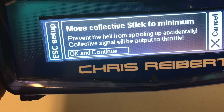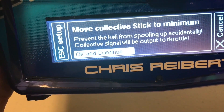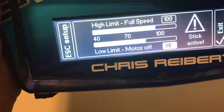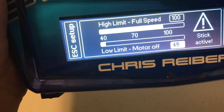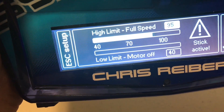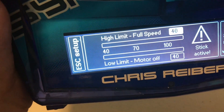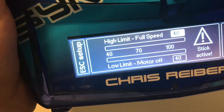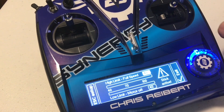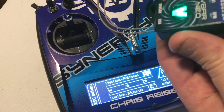To prevent spooling up, you can either unplug one of your motor leads, or what I do is just take the blades off the helicopter when doing the calibration to be safe. You're going to go OK. We're going to take our endpoints and bring them both down to 40 — high and low down to 40. So there's our lowest stick endpoints. Next, we're going to want to go to full throttle and plug in our ESC lead from the Talon.